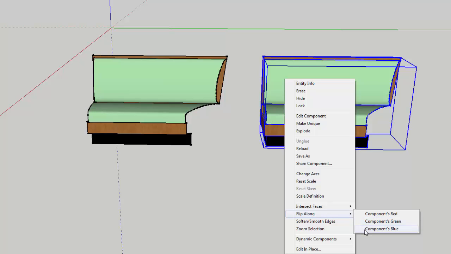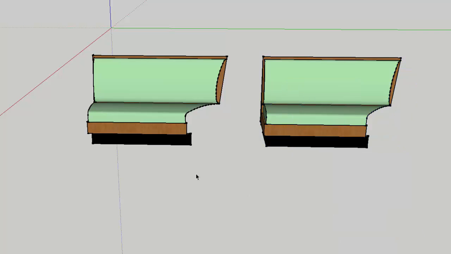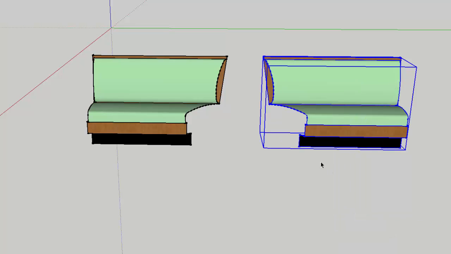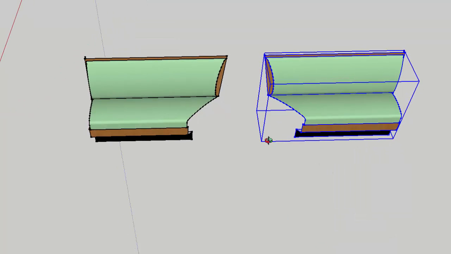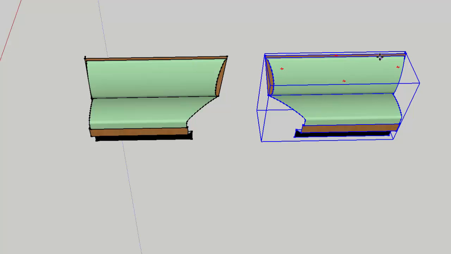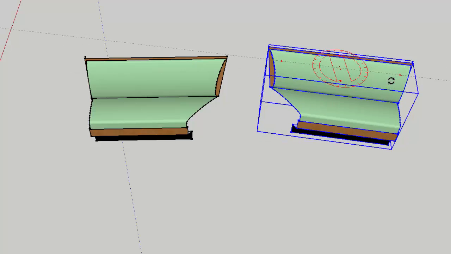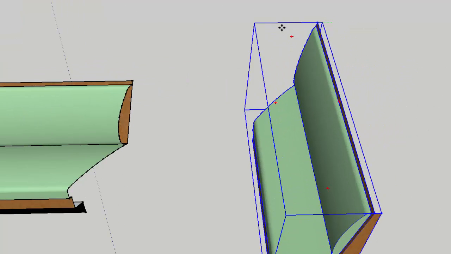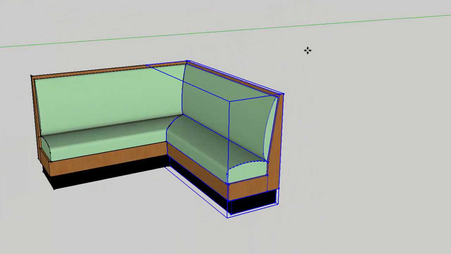Blue, you just know it's going to turn it upside down, so we almost never want that. But if you look at these colored axes, we want it to flip itself along this axis, so it's the opposite. So this time we're going to say flip along red, and now I need to rotate it 90 degrees. I could use the rotate tool, but again, remember, if you pick the move tool, when you get these little red plus buttons, you could also quickly rotate around those. And then I'm going to move from this endpoint to this endpoint. And voila, we've got our great new corner banquet.